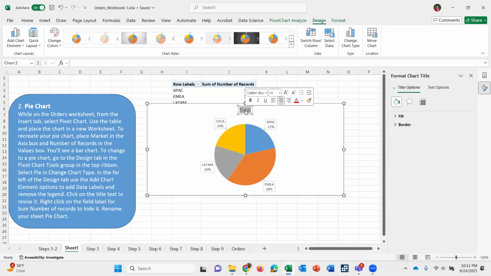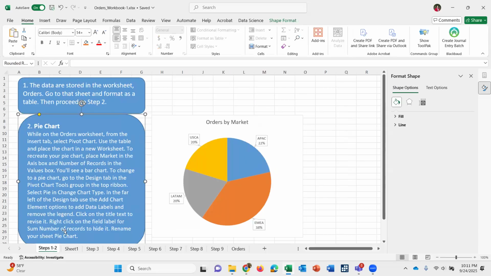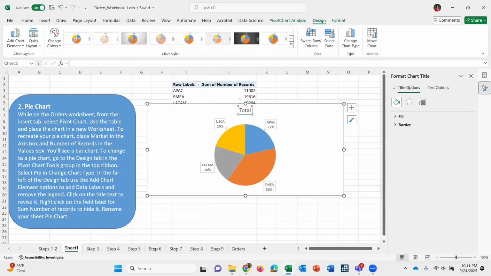Another thing is to edit the title of the chart. Okay, so this is showing the percent of different markets that we have in our data sets. So let's use orders by market as the title of the pie chart over here.